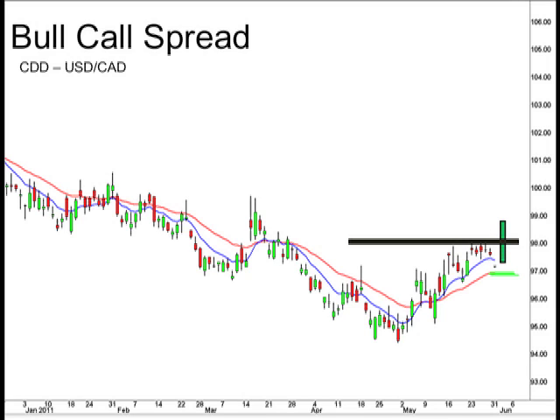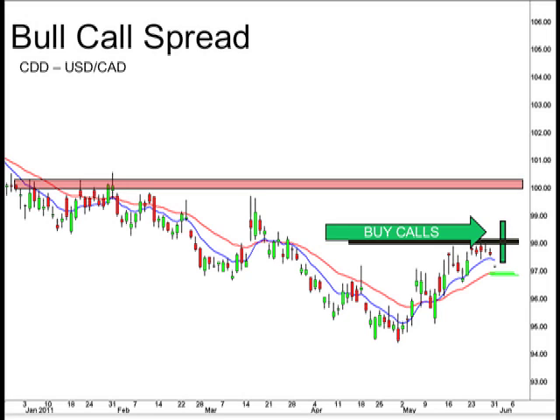Once we see that nice green candle come into play, we can go in and buy our call options. But when we go back and take a look at the chart, we can see that there's a resistance level up here at the 100 level. Now remember, 100 on the pair value charts, as far as the CDD is concerned, represents essentially par. So remember that we multiply the spot market value that we see in our forex trading accounts by 100, and that actually gives us what we would be looking for on our ISC price charts, or on our ISC pair value charts.